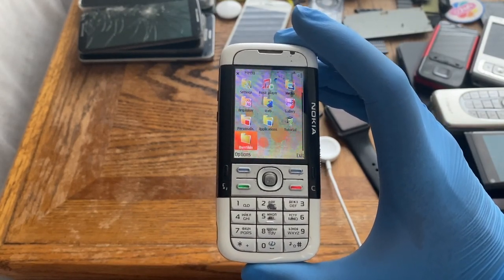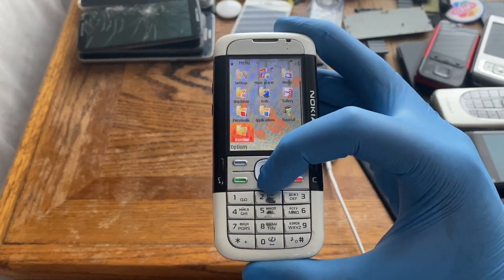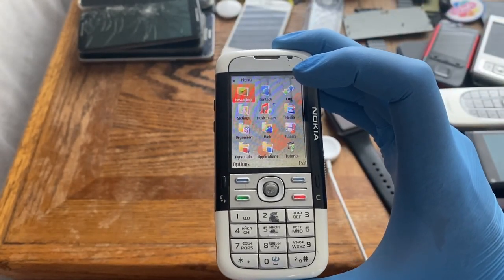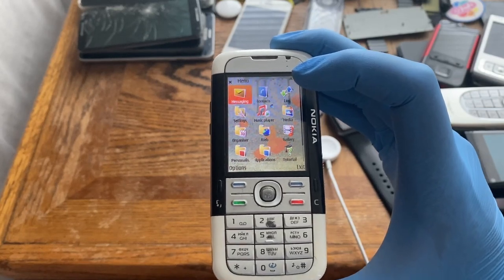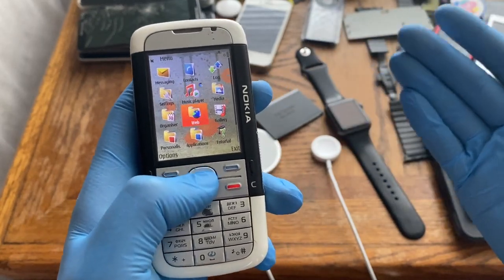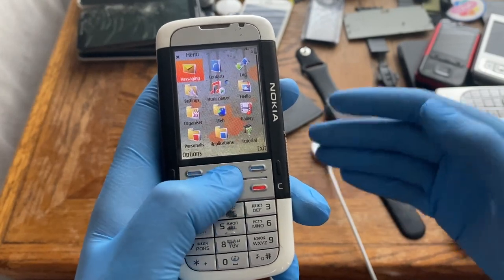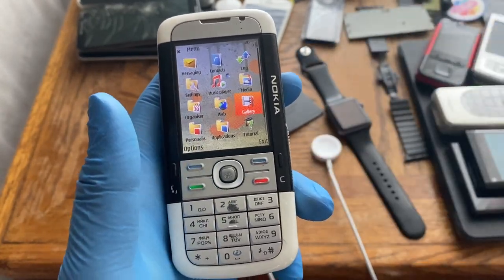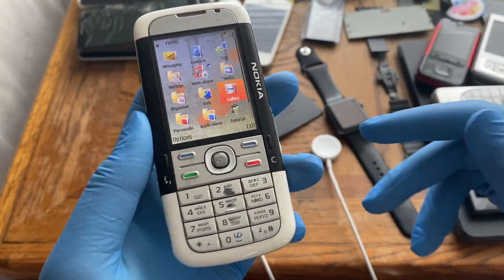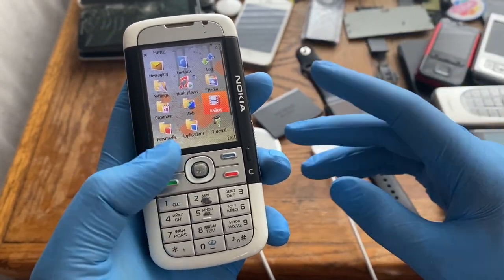It had up to 290 hours of standby time on 2G and 288 hours of standby time on 3G. The talk time was 3.5 hours on 2G and 2.5 hours on 3G. So amazing battery life for 2007. It's expected with a Nokia phone, nothing surprising there. Low power usage on the software, low power usage processor, really good stuff, long battery life, for you to play your music all day, because again, this phone was focused on multimedia and music playback, so you should have a great battery life to enjoy that content.